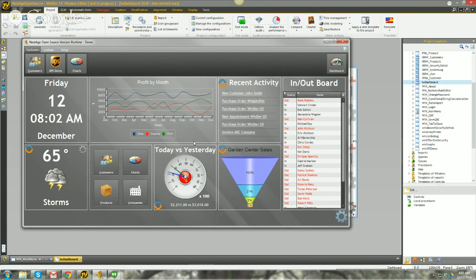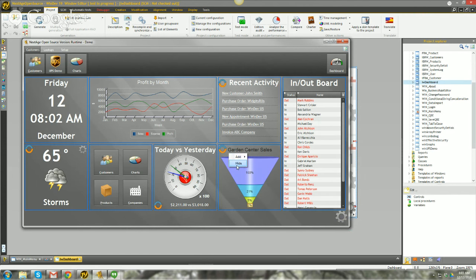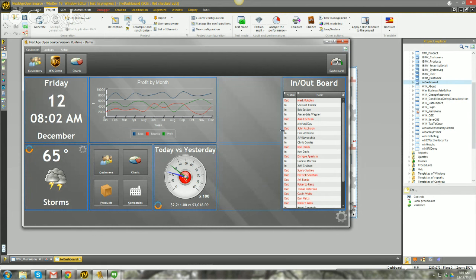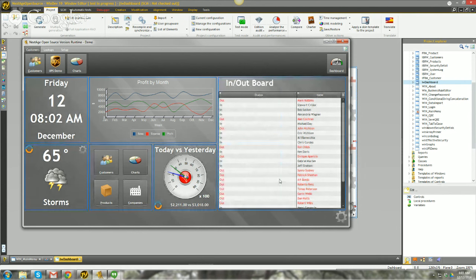Those are all end-user features and functionality that we'll look at as we go through this. For example, if we go into edit mode and hide that one, then we're able to resize the recent activity to be twice as tall. We could hide that one, and we could make the in-out board twice as wide.